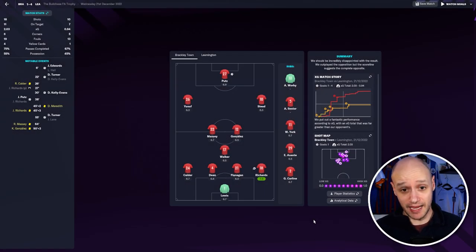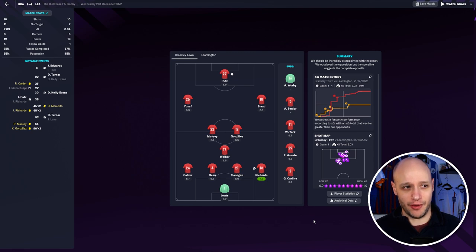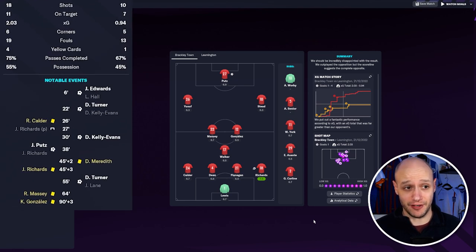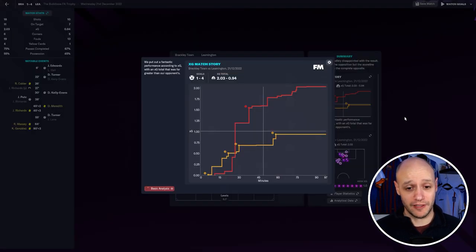The second one was actually a replay — we played Saturday then went into Wednesday for the replay. I rested some players and I don't think that was a good idea because we got battered 4-1. Although we had 18 shots to their 10, 11 on target to their 7, and 55% possession, they got two quick-fire goals. We got back to 3-1 and were improving, but then on 60 minutes they got the fourth and I went all out attack which killed us off.